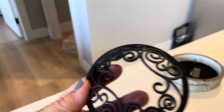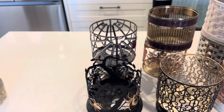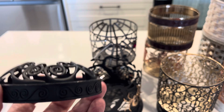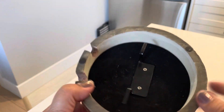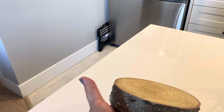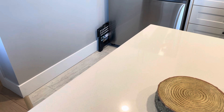Then I have what they call a candle topper. For me, Yankee candle jar candles — I could never get a good burn out of them, so you put this on top and it contains the heat a little more to get a better burn. And finally I have from Sensi — they have I think three different versions of this — it's a cord organizer. For your warmers, you can wrap your cord around it and it comes out the other side, so if you have a bunch of tangled cords in the back, it makes things a little neater. I think there are two or three other cord organizer styles available as well.